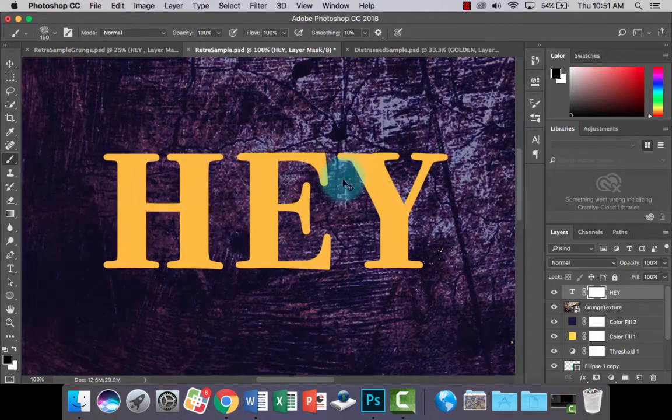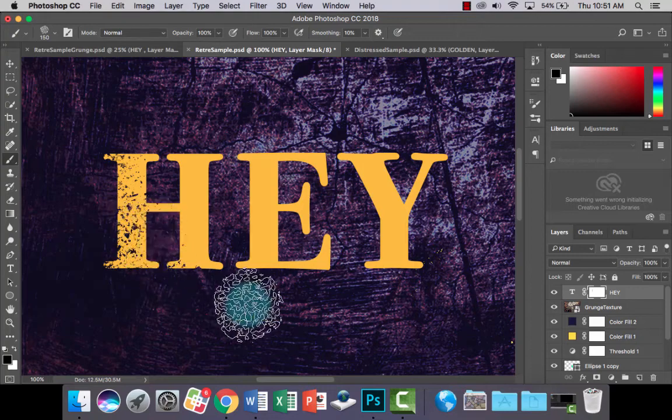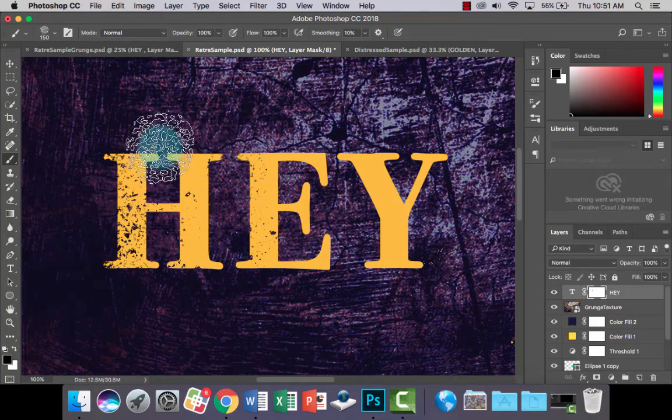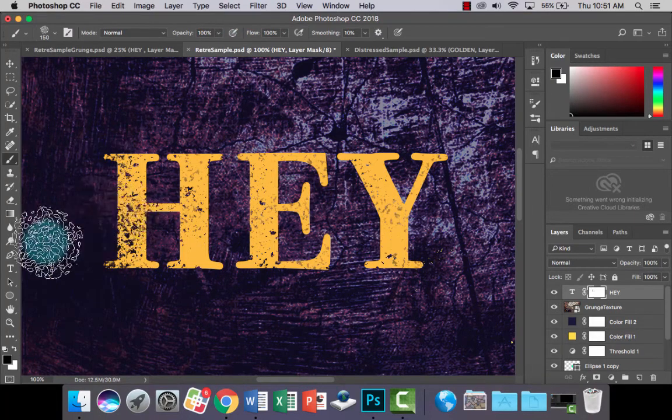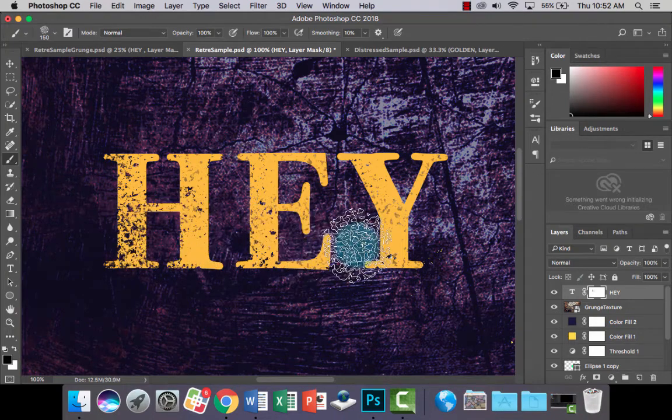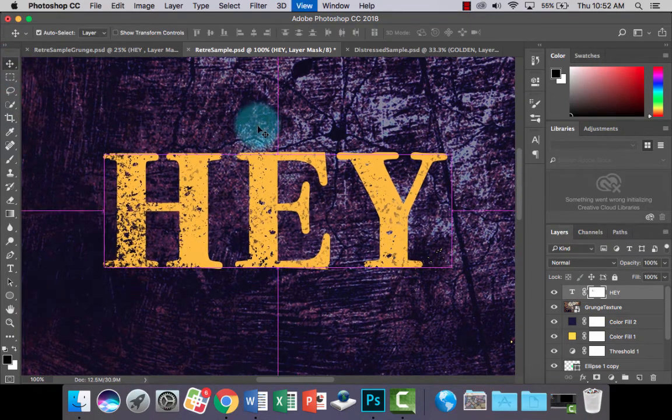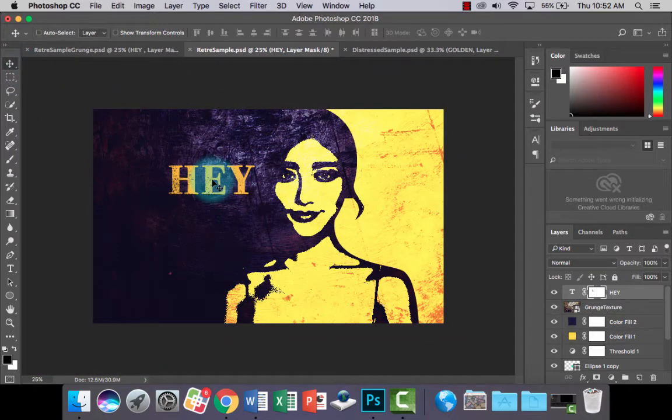I've got the opacity of the brush set to 100%. Just click around here and you can make this distressed look on your text so that it looks faded and worn, and fits in with the rest of the image. You could play around with the opacity of the brush itself. So I might give it a bit less of a strong effect over here to make it look a bit more realistic. I might go back up to 100% and go a bit more in here, a little bit there. You can play with it to your heart's content, but you get the idea. So if I zoom out, now it looks like it's a bit more a part of this image and suits it a bit better.